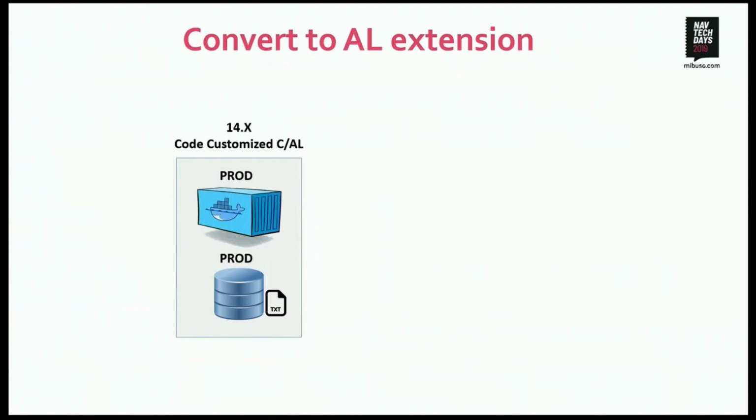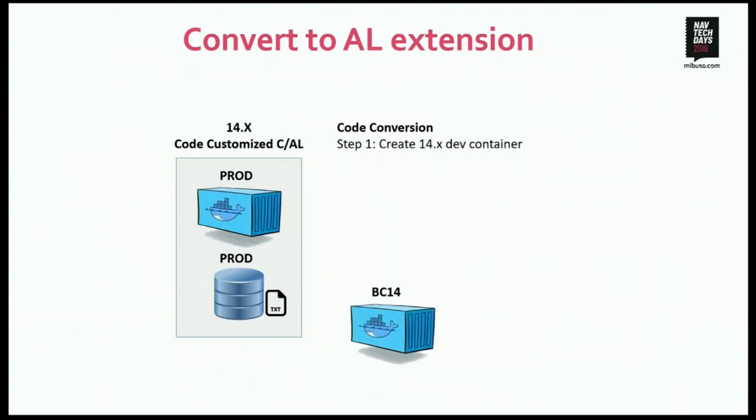First, convert to AL extension. We talked about the two different options here. You can convert from 14 to an extension, and then you are in a good place. The only thing that we need to do in the code conversion world here is that we're going to create another container, which is a 14 developer container. Then we're going to import our objects into that one.